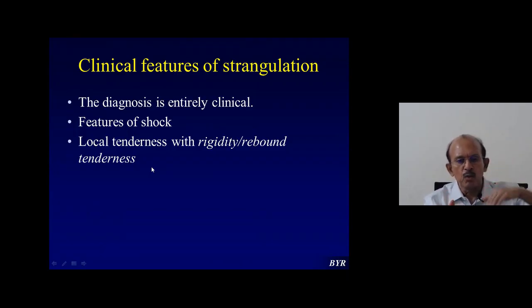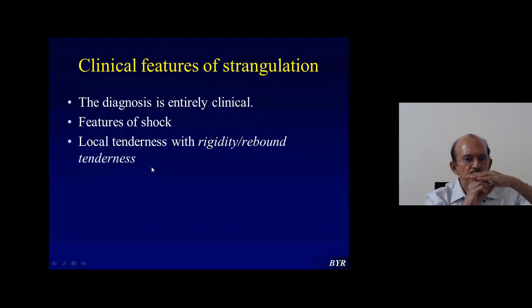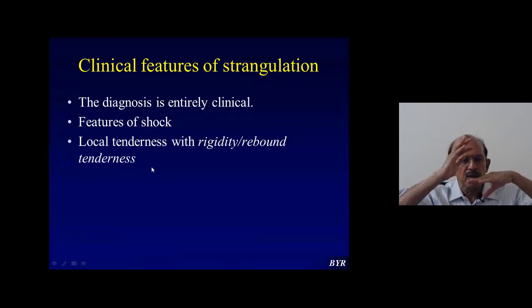Because of the movement of the abdominal wall, the internal organs get shaken. The shaken internal organs will shake against the peritoneum, the parietal peritoneum. So this bouncing of the abdominal wall with your sudden lifting of hand, not just lifting the hand, you press it and just take it away suddenly. This will cause bouncing, and this bouncing will cause movement of the bowels inside.